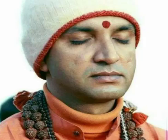The practice of Antar Mouna is the practice of observing the thoughts, calming the mind, observing the thoughts, and experiencing the state of drashta.